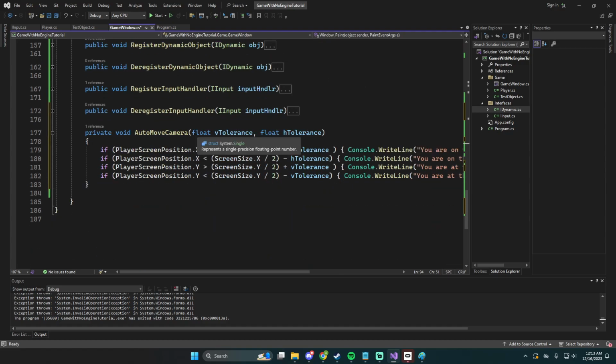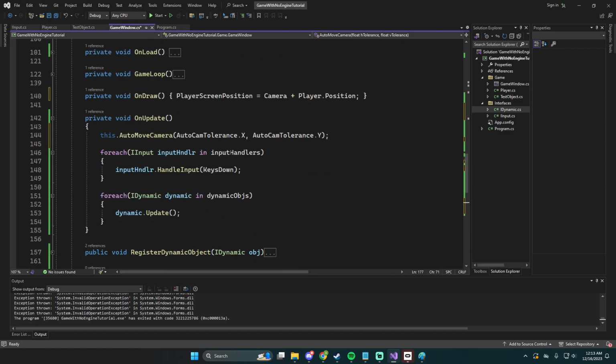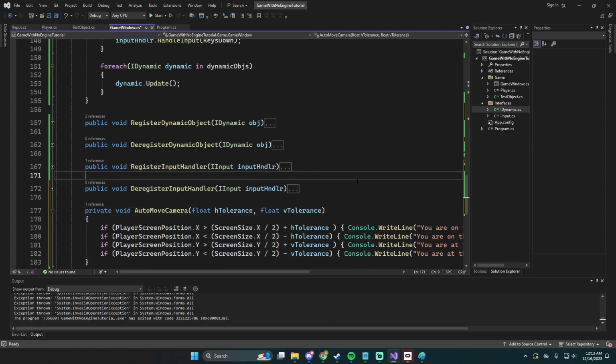I'm going to rearrange these because x goes first. I don't care what anyone says. So H tolerance and V tolerance, because you always do X and then Y. At least in my opinion. If you don't care, then you can order it however you'd like. It doesn't matter that much as long as they are correct, so you know when you're putting where.